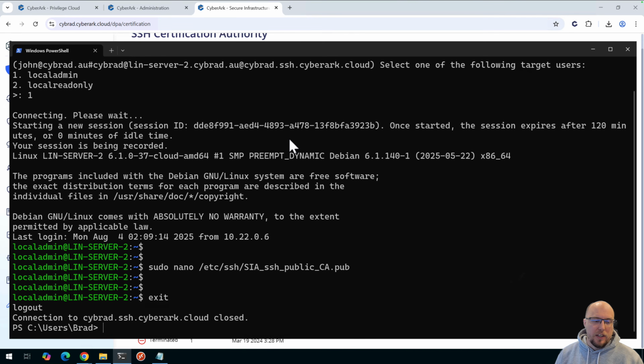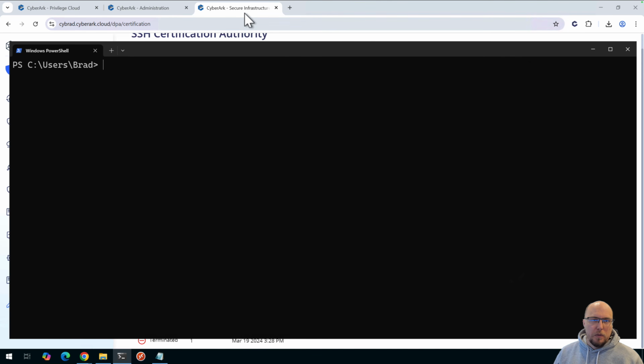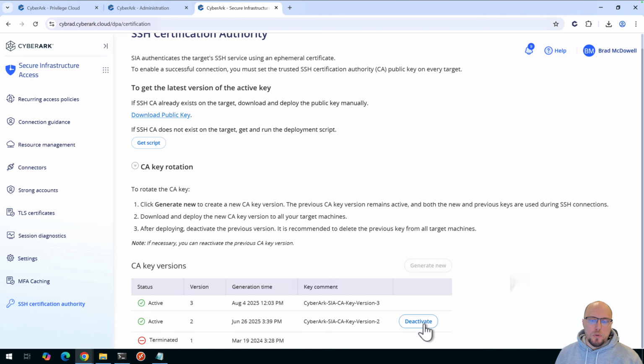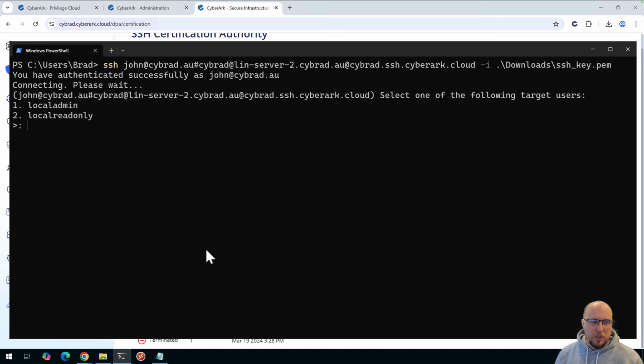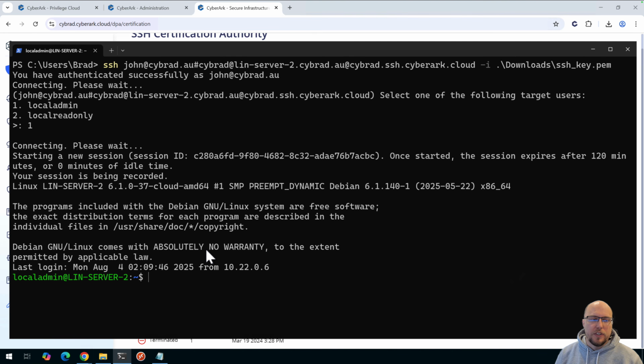And if I exit out of here and clear the screen, and we'll head back to the administration portal and we'll deactivate the CA key that we don't need anymore. So that's deactivated. I'll just prove that we can still log on to server 2 and we'll use option 1. And this proves that the CA version 3 of the key is now working.